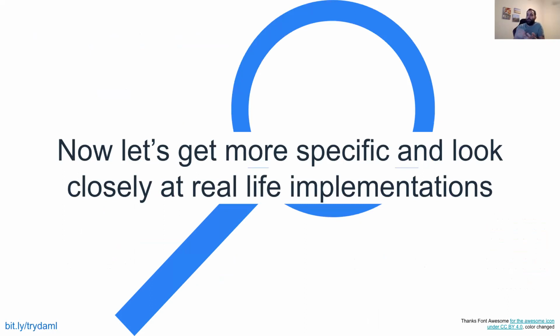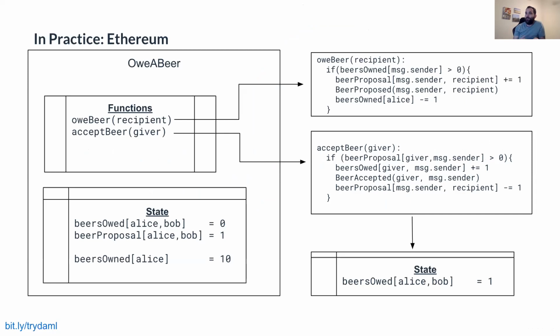So now we're going to get a little more specific and look at an interesting real life implementation, or very close to real life. And these are going to be in Ethereum and Daml. So again, we can compare accounts and UTXOs, and we're going to look at a little bit of information leakage and an attack called reentrancy, which are neither things we want, and tends to happen much more and really can only happen in an account model.